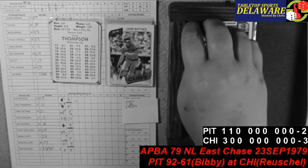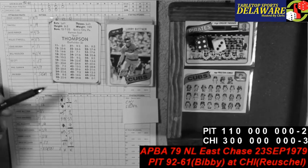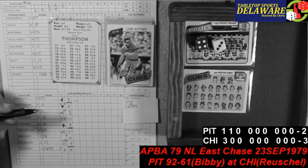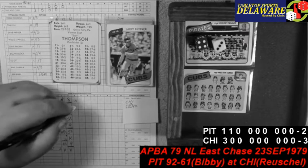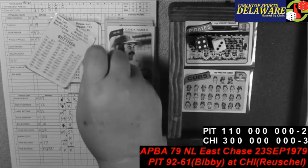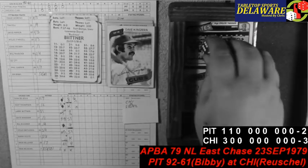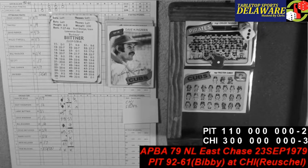1 out, 1 on. Scott Thompson comes to the plate. Make sure it wasn't a steal. No, it wasn't. That's 11. Okay. Scott Thompson with the pitch from Jim Bibby. 4-3, 29. And that is a ground ball hit to Bibby. Bibby wheels and fires it to Foley at 2nd to get DeJesus. On to 1st, not in time. Thompson gets on with a fielder's choice. 2 outs. Larry Bittner comes to the plate. And here we go. The pitch from Jim Bibby. 1-3, 14. Runner on 1st, and Bibby is a control pitcher, so that is the 2-0.